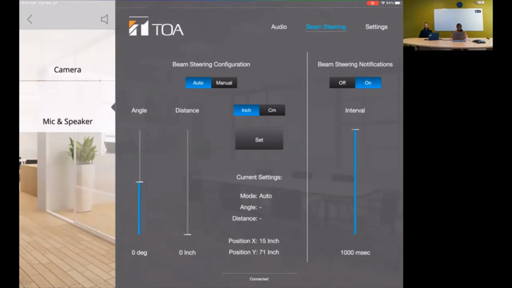Hey guys, this is Eric with TOA Electronics. Good to be here. Thank you, Jonathan, for allowing us to participate in this beautiful demonstration. Wonderful, wonderful. Shauna, back to you, please. Hey guys, my name is Shauna here at TOA as well. Definitely excited to do this demonstration for everyone.